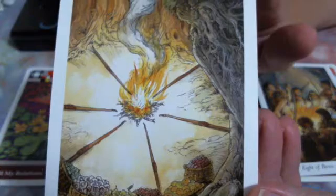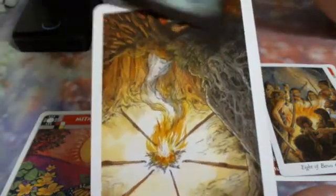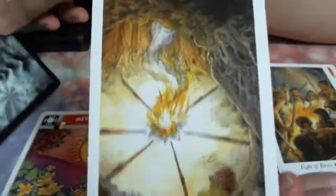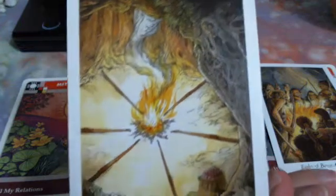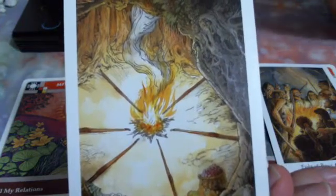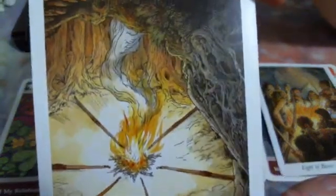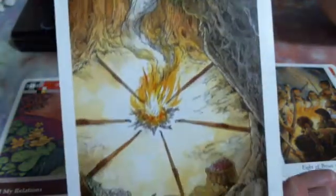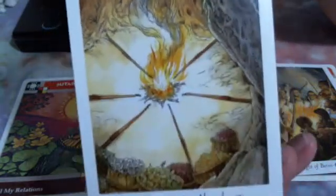So, you know, the Wildwood is being encouraging. It's saying I have an abundance, but it's interesting that the way that they have the bows set out here is kind of like this. The radiating, you know. You even have kind of this stuff around the side. You know, so you don't quite have the webby stuff, but you do have the radiating. Maybe I need to get in touch with spider as a spirit insect. I'm one of those people who is largely creeped out by spiders, I'm afraid. I try not to hold it against them that I have this irrational reaction to them, but it is what it is.